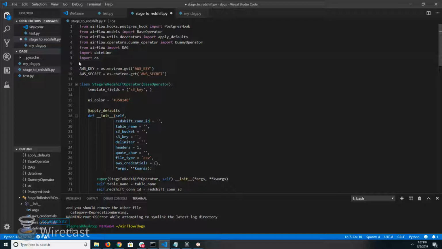So here we're defining a Python class. The class is defined as such, where we say class, and then the convention is to name it in camel case. So we have our class StageToRedshiftOperator. And then here we're going to pass in an argument, BaseOperator. What that's going to say is that the BaseOperator is the parent class of the class that we're creating now. So it will allow us to gain full functionality of the BaseOperator and then add our own custom components to it.